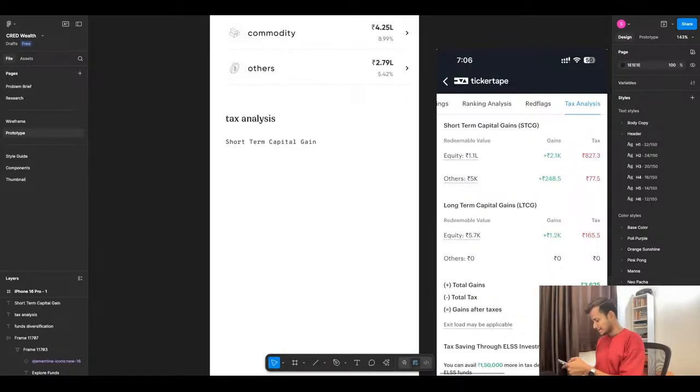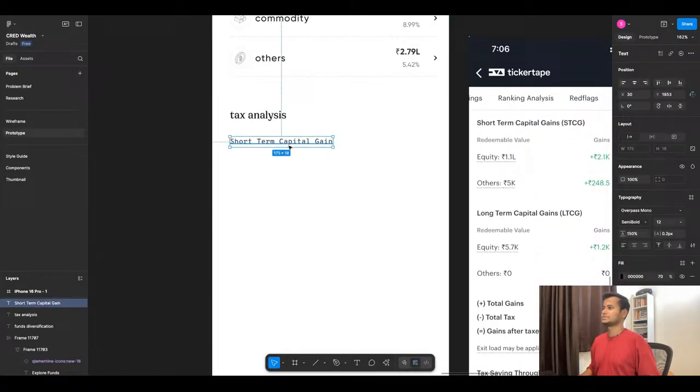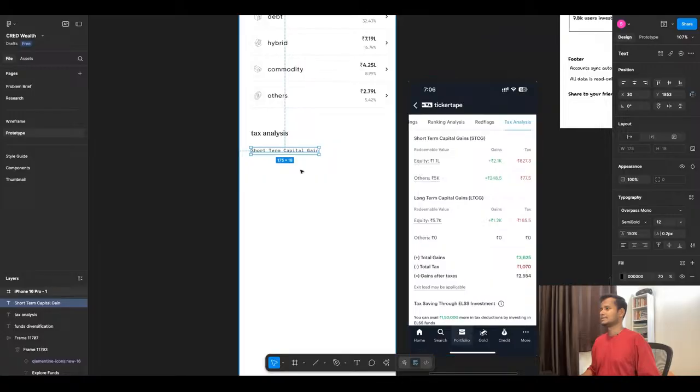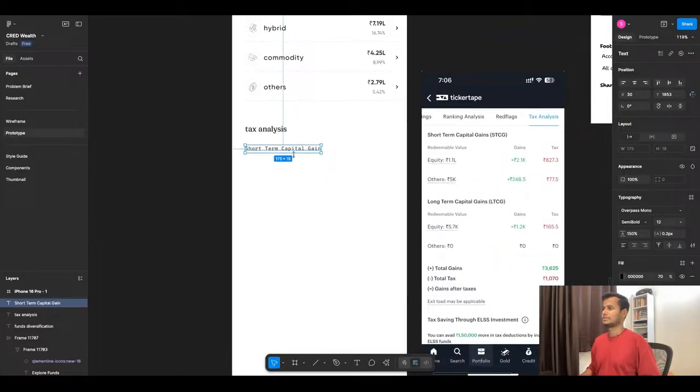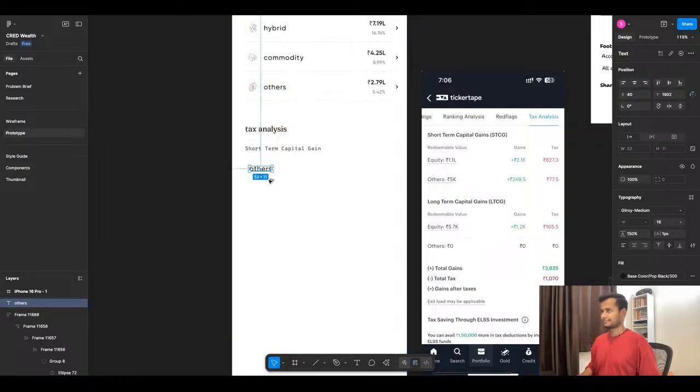Okay, it is redirecting to a different section, then doing all the transactions. All right. So what we can do here is, I don't want to give any title here. I want to keep the same consistency that we were following. That is short term, which is equity.